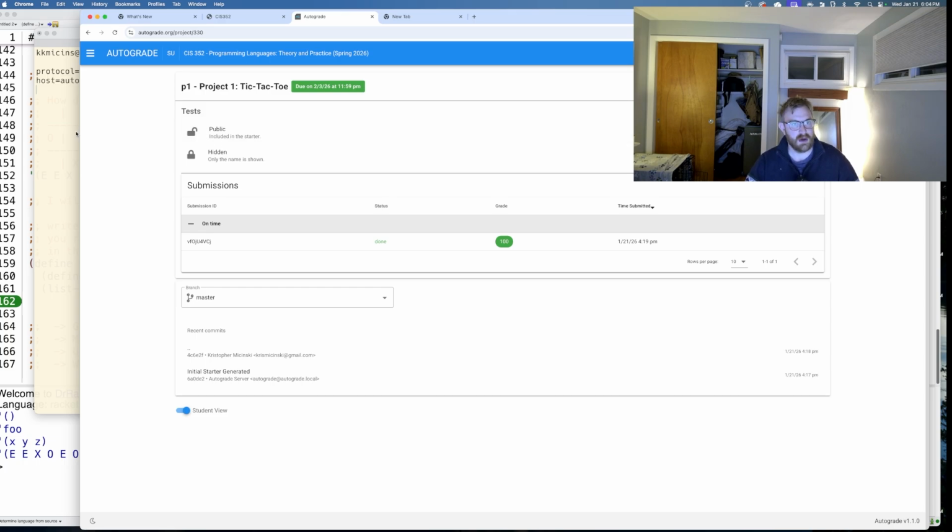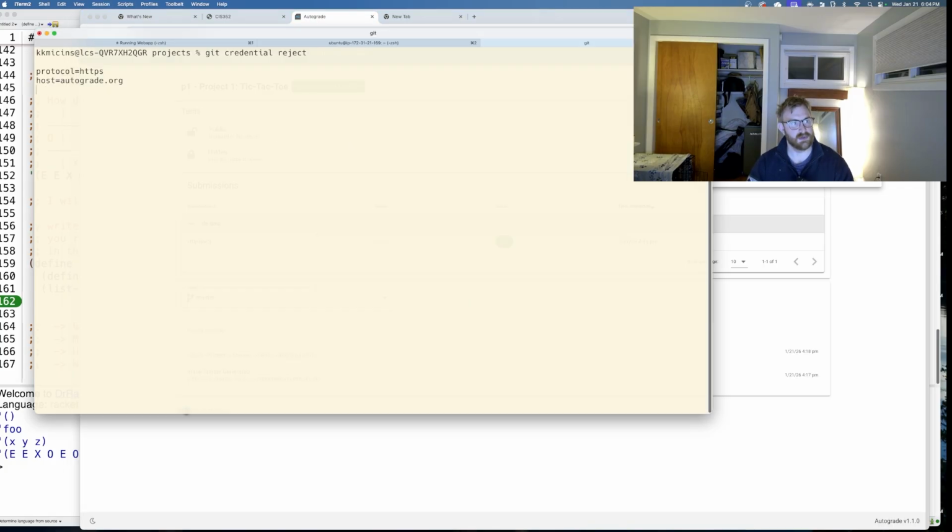So just showing how you use the auto grader. This is the web interface. What you're going to do, you're going to click here and you're going to get a git link. So to use that link, first we're going to go over to where we want to clone it. Now, in this case, I'm going to do this business with git credential reject. You shouldn't have to do this if you're a new student to the class, but if you've taken the class before and you've previously logged into the auto grader, you'll probably have some saved credentials from the last time you took the class. And so you want to get rid of those before you do this. So I'm going to do that now. Now I'm going to do a git clone, and then I'm going to do this link right here.